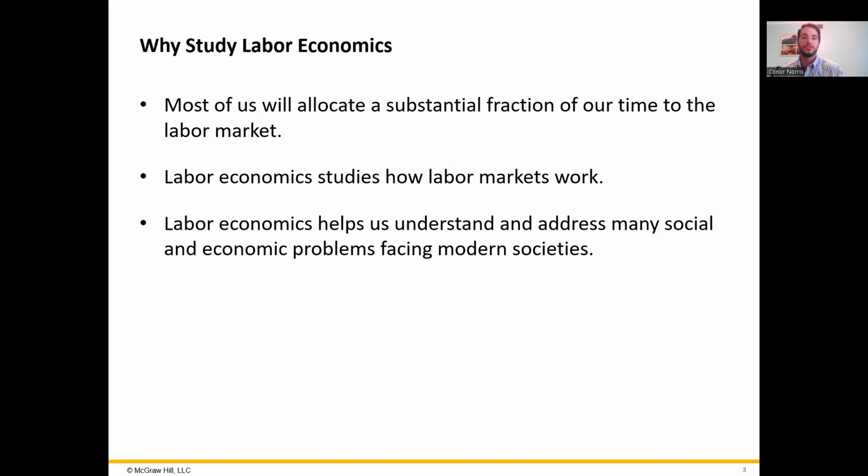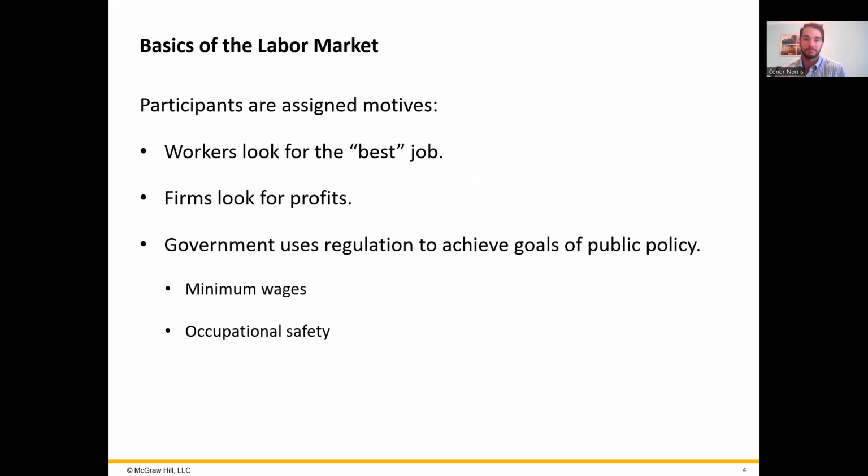Now we're going to be focusing on one specific type of market, and that's the labor market. Now it's one small but important component of the field of economics. My area of expertise is within labor economics, so I would argue that it's the most important, but I might be just a little bit biased in that assessment. But what's interesting, or hopefully interesting for you, is that we'll be focusing on both sides of the labor market. Because in your job, you will be representing firms, but also dealing with employees, representing them in some cases, or at the very least, it will be helpful to understand where they're coming from and what their needs are while you're fulfilling your role for the firm.